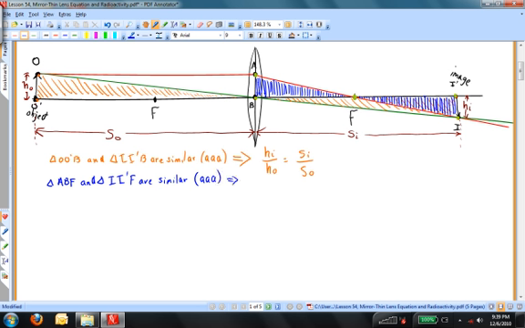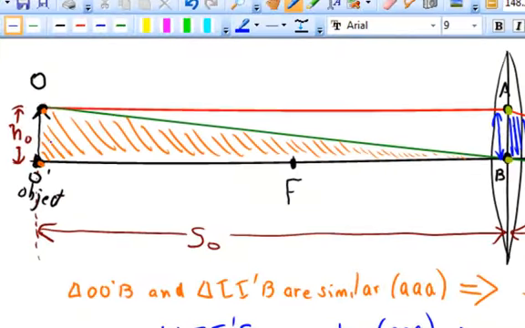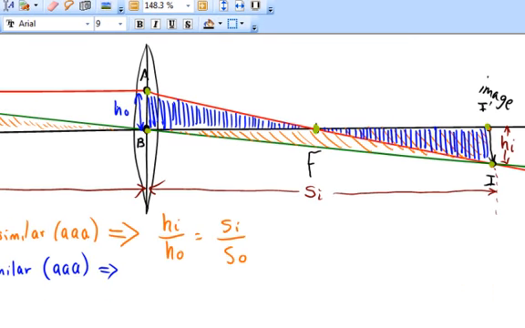What that then means is that there are ratios of sides that are equivalent in that pair of triangles. And we could write a whole bunch again. What I would like to look at is this distance here between A and B, which happens to be equal to the object height over there. The image height HI over HO is going to be equal to the ratio of the distances along the bases of the triangle.